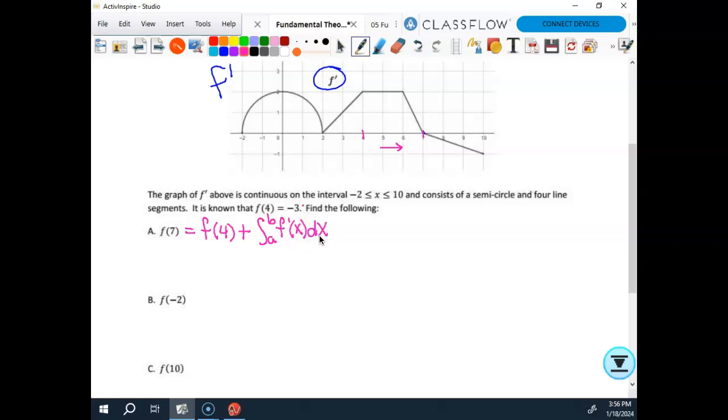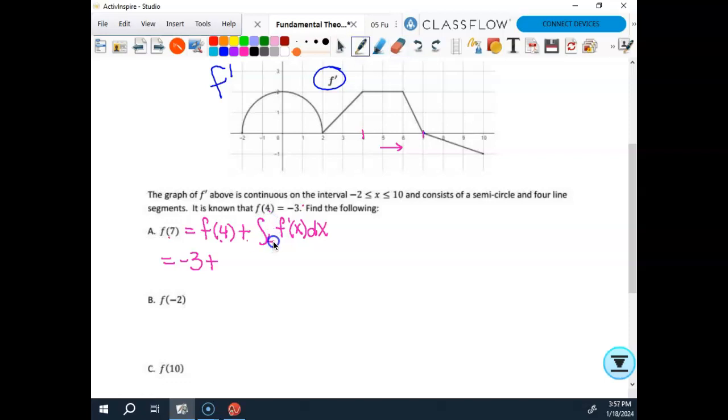Okay. Now, how did I know to use f of 4? Because that was the only information that I had. That's how I knew to use that. Okay. So my final value is equal to my initial value plus however much change happens. So then I know that f of 4, they told me it's -3. Plus, oh, look at me. I put a and b here. Of course I would mess. I've gone this far and didn't mess up on here. We know what a and b is, so we can put those in there.